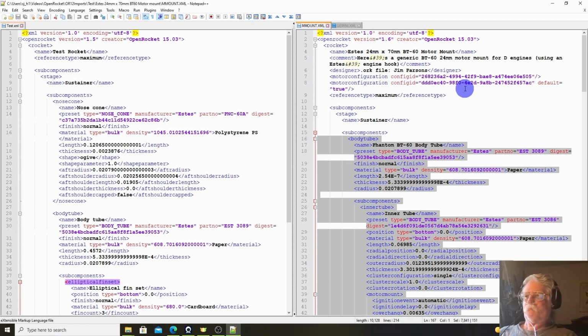All right, now what we want is, like I said, most everything in OpenRocket assemblies is surrounded by body tube and slash body tube, and so we're going to go ahead and collect everything between those. The only one I found different is nose cone, because you can see that here.